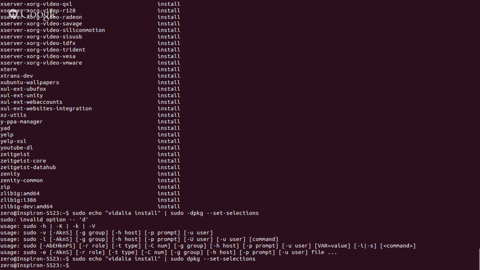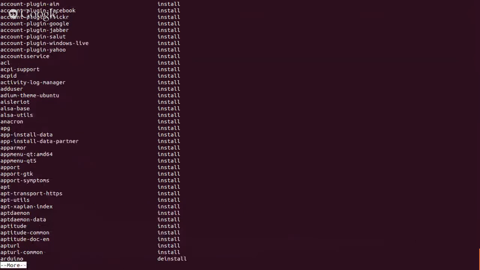Now again, I will use dpkg to check if the marking has changed from deinstall to install. Understood. So basically, you have to write the packages here. Let's see, say those that you want to keep.